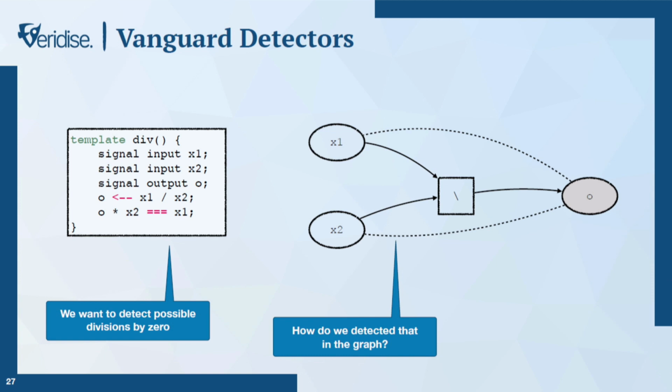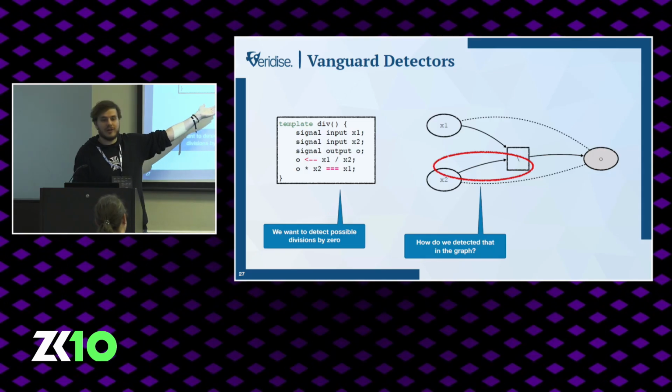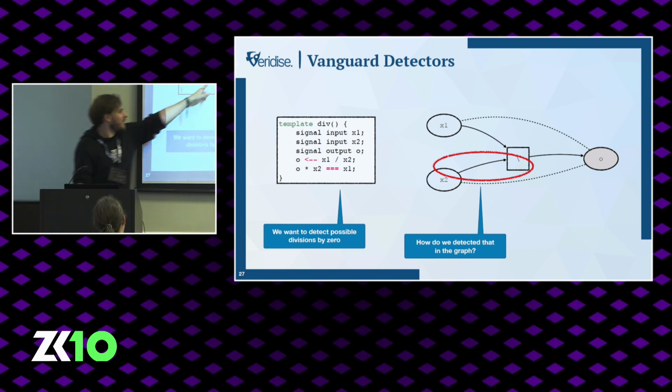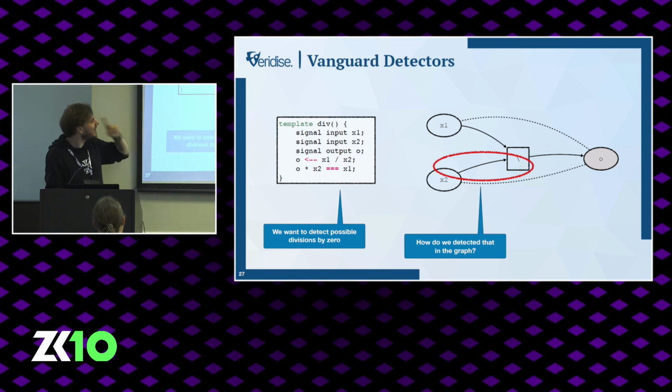Like how will we detect here? We just have the node there connected to a division operation. This is simplified, though usually it has to be the divisor. I was going to say denominator. I mean, I learned math in Spanish, not in English, so some concepts don't really translate well. But yeah, that part of the division, the one on the right.